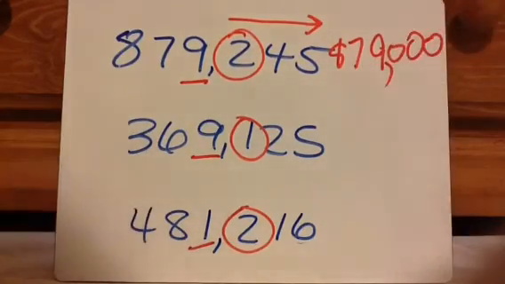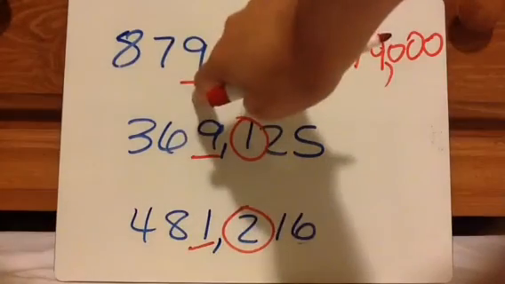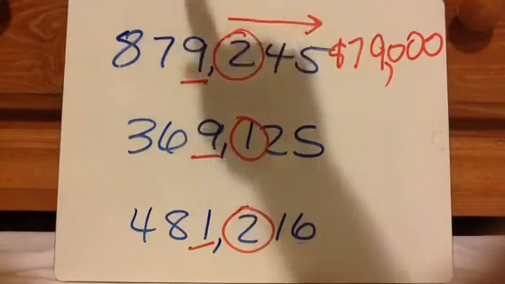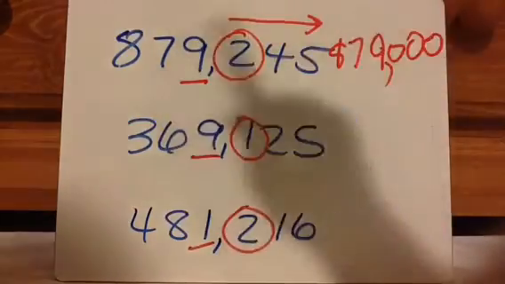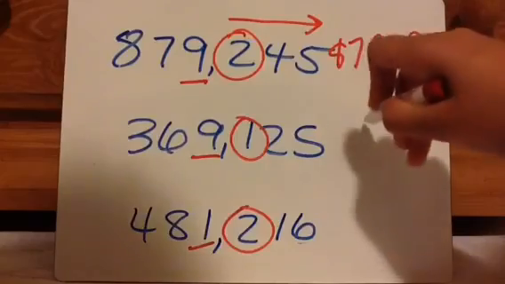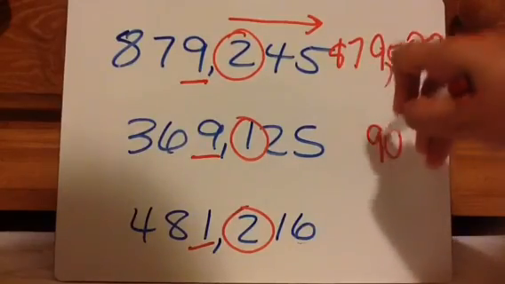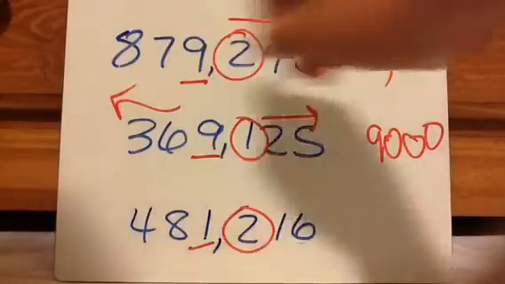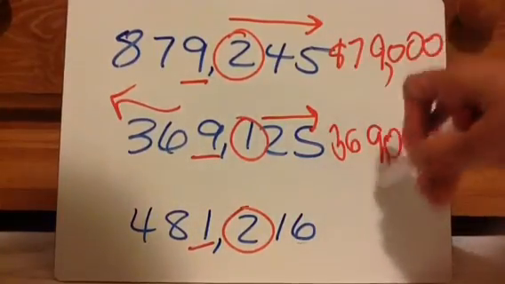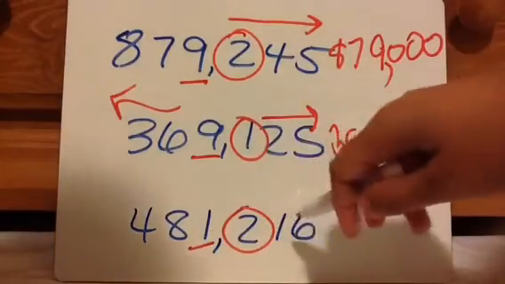So 879,000. And notice, when I say round to the nearest 1,000, you should hear the word 1,000 in your answer, usually. Unless, let's say this rounded up to 10, then that would change your answer, but for the most part. So 91 is closer to 90, and then there are 2 zeros after it. And then everything to the left stays the same. So 369,000.